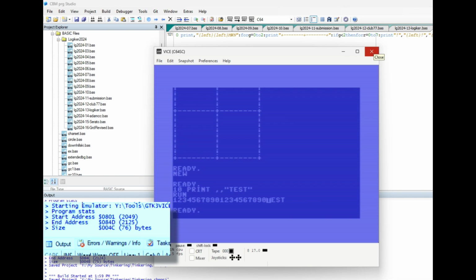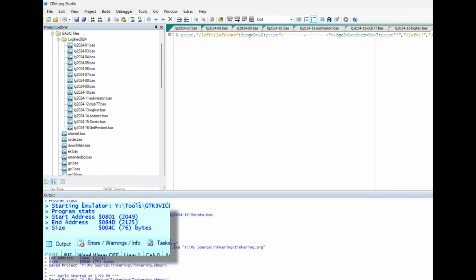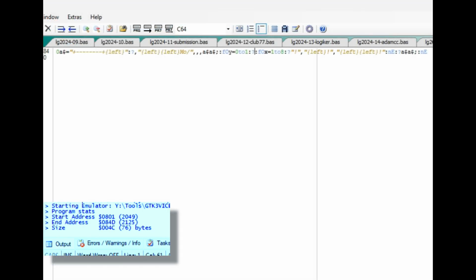Because of that, and the whole idea of not having to space this out over 10 and down 5, and not having to worry about the ready prompt after it finishes running, I went ahead and revised my submission. I of course didn't resubmit it. The competition's over, but after the fact for this video, I stripped out the print space commands and put in these commas to do 10 spaces. Of course, if you only need to move over 8, you have to go back 2 with left. And then this M0 thing, that's the bow, and then some more spaces, and a few spaces here with a comma and a comma over here.